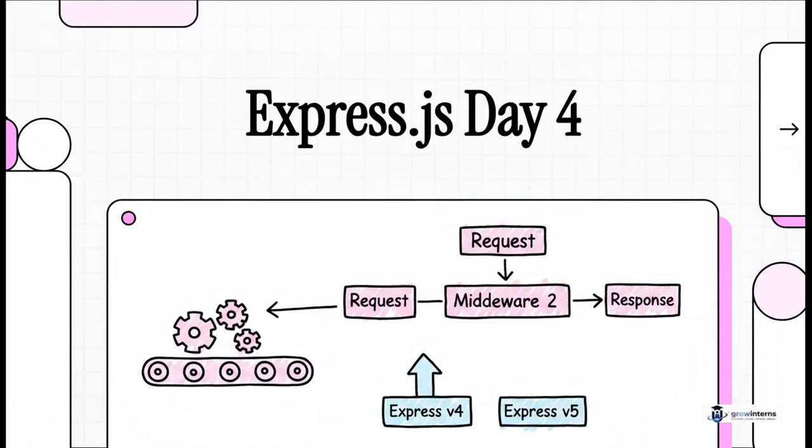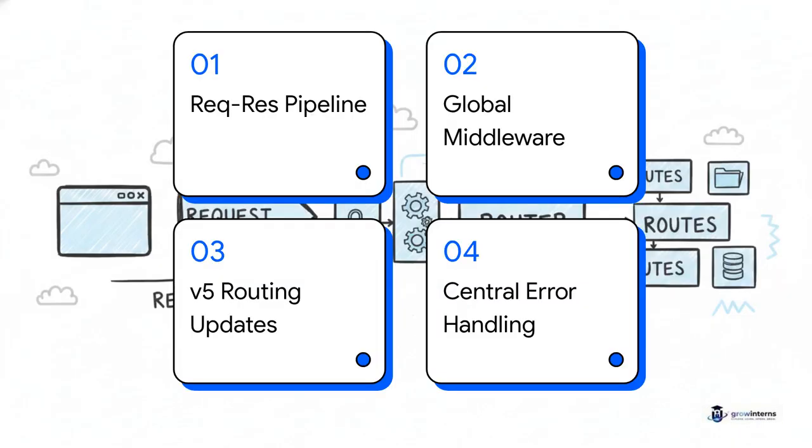You know, if you've ever had a route just mysteriously fail in production, or, even worse, watched a single unhandled error completely take down your entire Node server, well, today is absolutely for you. We're stepping into the role of quality control on the assembly line of an HTTP request. We're going to navigate the crucial request response pipeline and dig into those essential Express version 5 upgrades. By the end of this explainer, you'll see exactly how to tighten up your application's architecture from the exact millisecond a request arrives.